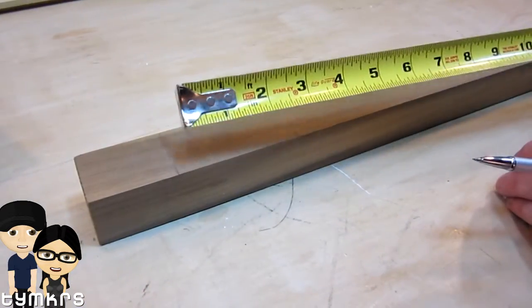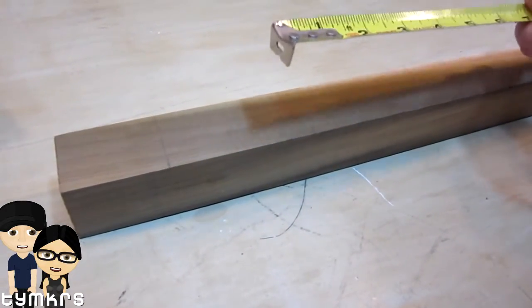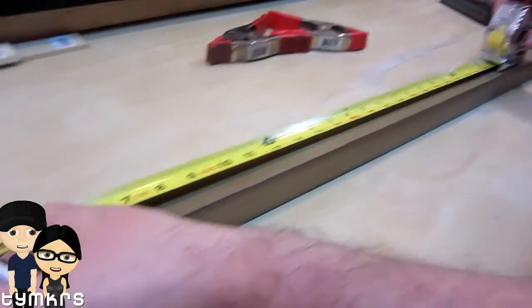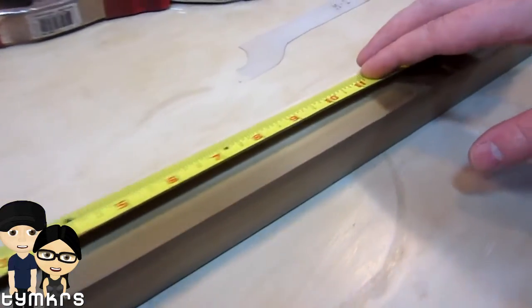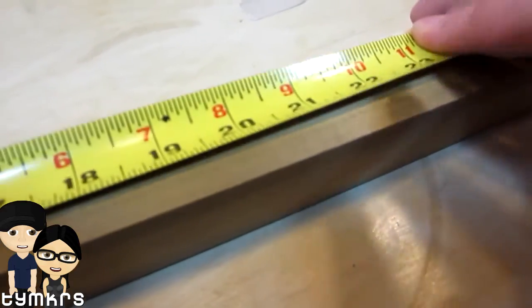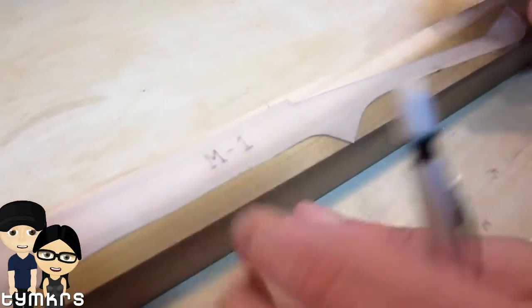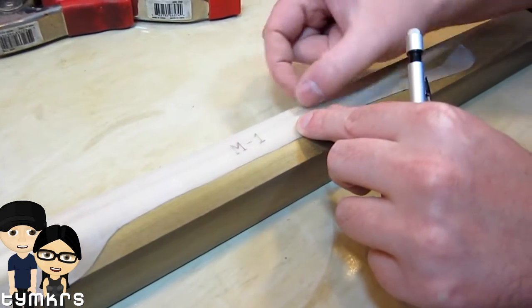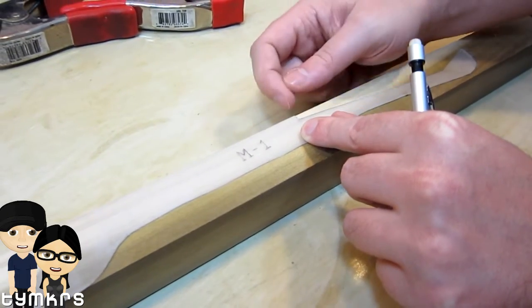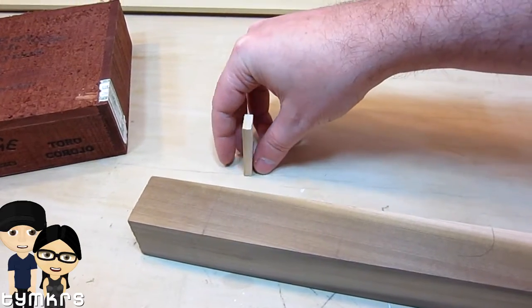I marked on the wood exactly where our bridge will sit above this in space. I'm going to get out my tape measure, and this is really easy. We're going to measure 23 inches from that line up to this line. Where's the 23? Right here. Oh, I see. Now that I have that, I can use it to place the template on the top part. When we set the nut into this cavity, because it sticks a little bit up above, the string length between the front edge of that and the front edge of our bridge will be exactly 23 inches.